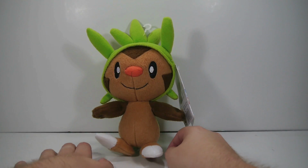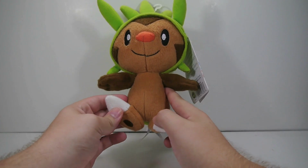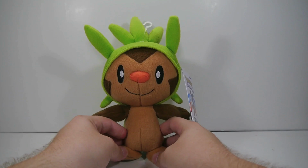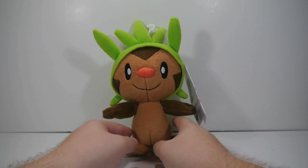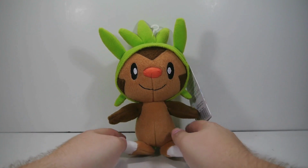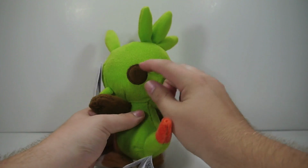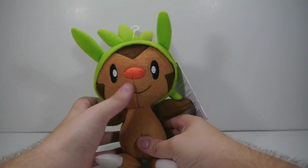Next up is Chespin. Chespin was a starter that I really wasn't too thrilled about. I'm never too thrilled with the grass starters. Treecko was the only one that won me over. But the more and more we learn about Chespin, his final evolution totally won me over. Not going to use one in my first playthrough of the game, but I'll hand it to you, Chespin. You won me over, and I really love you. He's got the little dot back here. He's just really adorable. There really isn't too much to say.